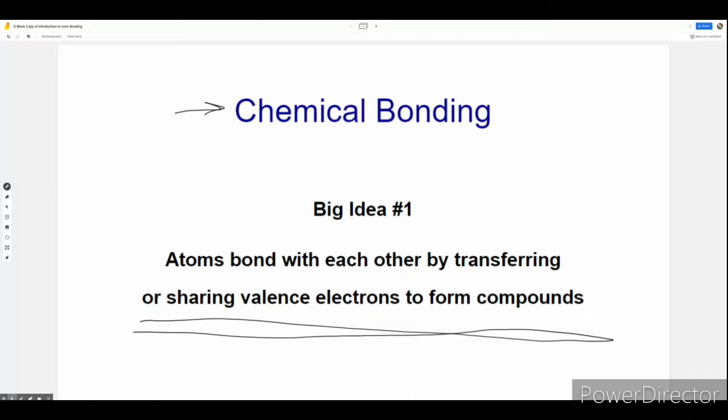Sometimes, which is what we're going to talk about today, atoms actually give away electrons and other atoms take them. So there's a complete transfer from one atom to the other. That's what we're going to focus on first. And then later, we'll talk about what happens when the electrons aren't given away or taken, but actually shared and moved back and forth and spend some time around both atoms. That's a different kind of bond that we'll get to later.